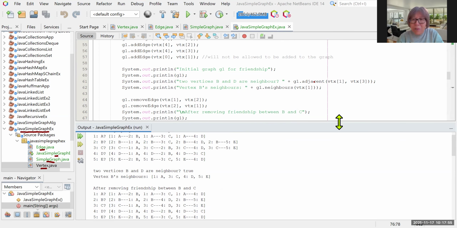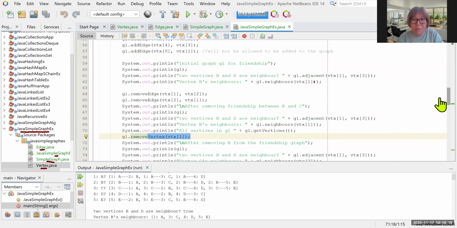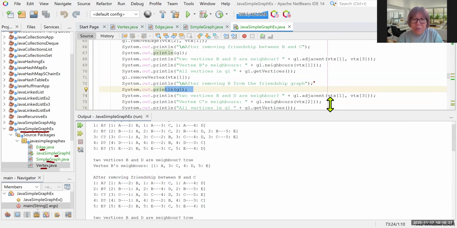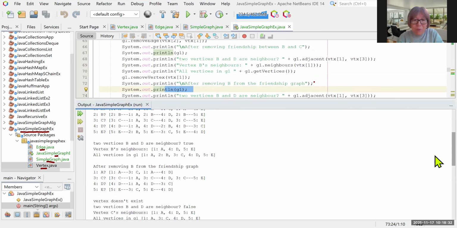And then next we also check B and D's relationship using the edges, and find B's neighbors, and all of the vertices in G1. Then we also remove B. After removing B from the graph, let's see what G1 is.